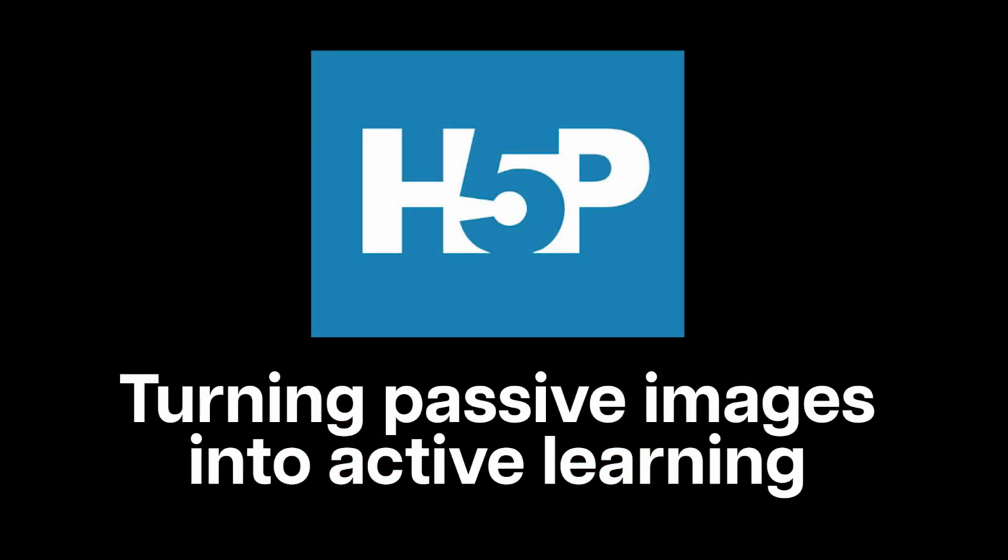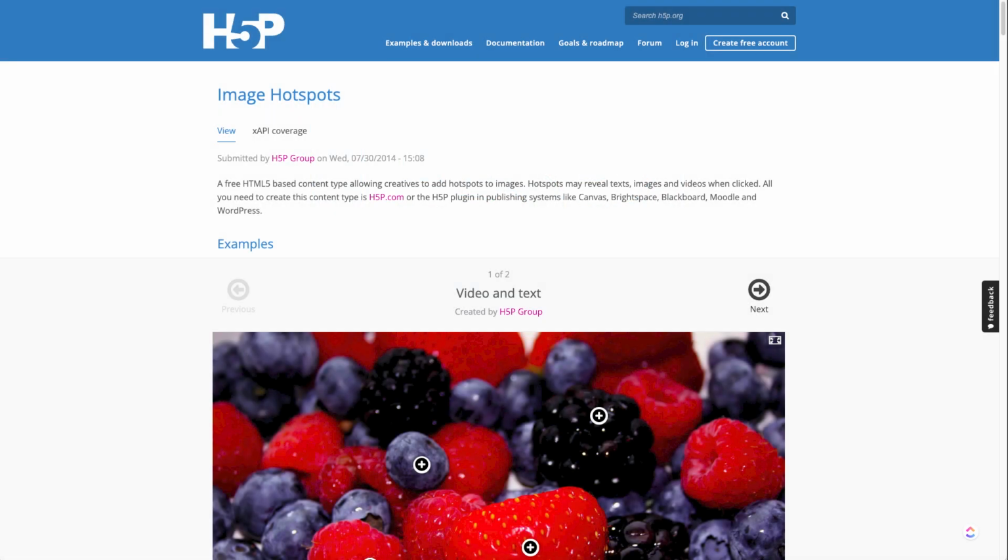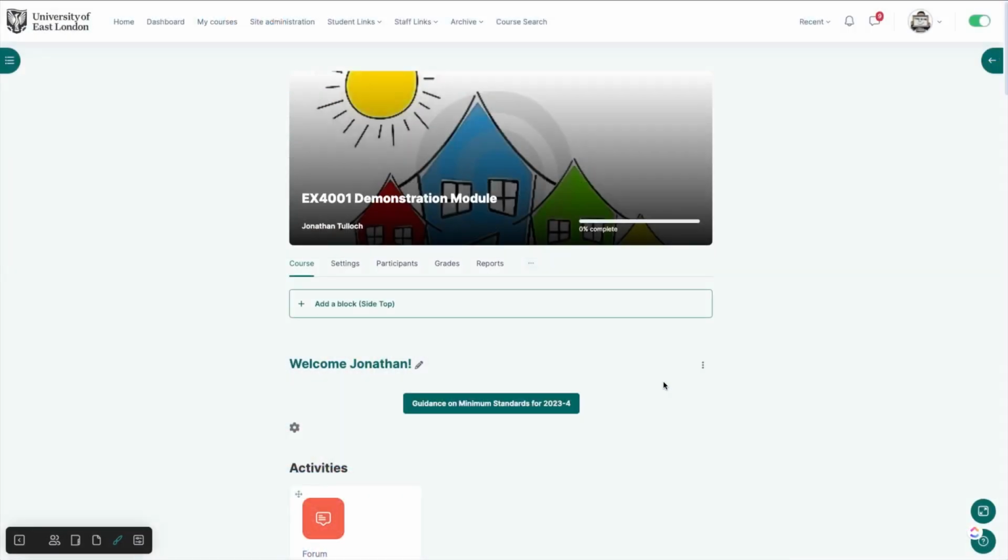The Bing Image Creator is great for finding decorative images that can be used as memory cues in your course resources. However, sometimes the image itself is the basis of your learning activity. H5P have a brilliant wee tool for just this kind of thing, and it's called Image Hotspots. H5P has been around for a long time now, and many of you may already have seen it plugged into Moodle. For this example, let's look at how it works inside Moodle.